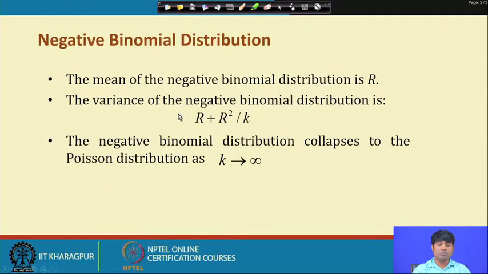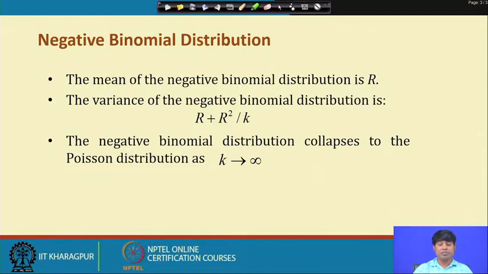So, we have the mean called r, and the variance of this particular distribution is r plus r square by k. Since the mean and variance are not the same, of course the distribution density function is different. When we calculate mean and variance, that is, the expected value of these happenings and the variance of this particular happening, if they do not coincide, then by default we declare that it is the pattern of negative binomial distribution, otherwise it is the flow of Poisson distribution.